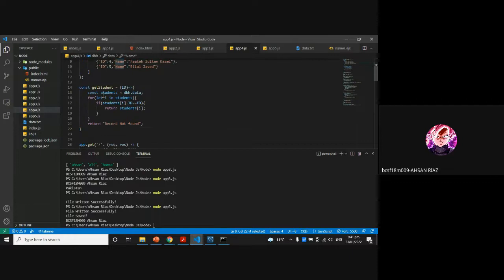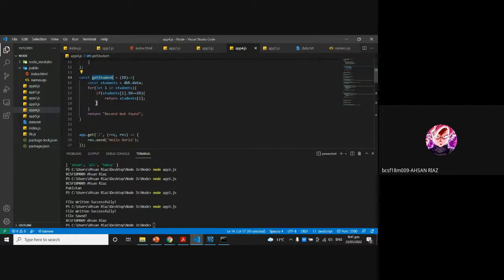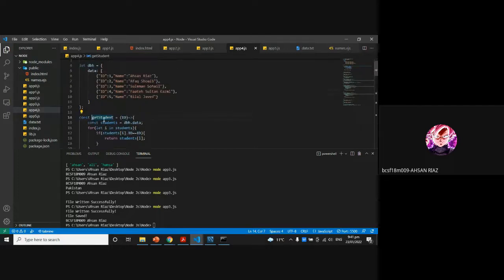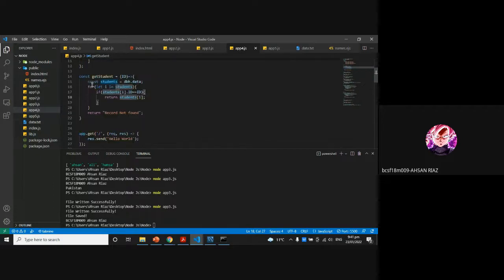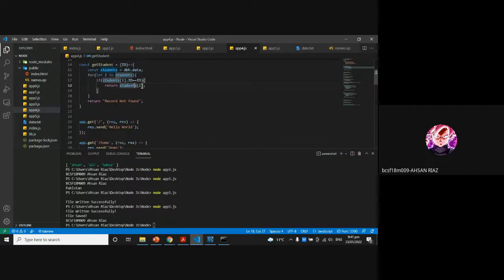I created a function getStudent, which receives an ID. First, it gets the student according to the ID from this list and returns it. If it is available, then it is returned. Otherwise, it returns a code not found.